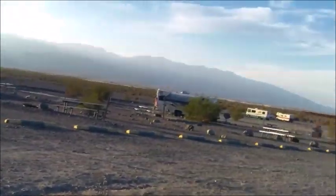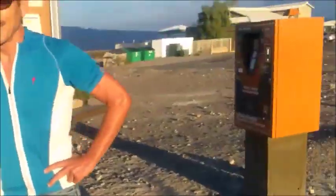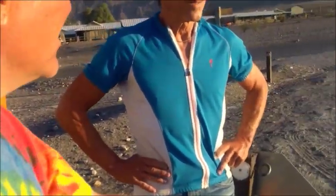Right, and I'm going to pan around a little bit. I'm camped right there, and I'm going to pan around the campground. And the campground is actually kind of big. It's a huge campground. We have 190 spaces here, but most of them are RV, but we do have about 30 tent campsites. Okay, good. Tent campsites are kind of broken into 2 parts. Right, so right here we're in the front of the campground. Yes. And then way in the back. Way in the back, and the nice part about the ones in the back is that you can kind of go out into the desert and do some camping. Awesome. I like that.